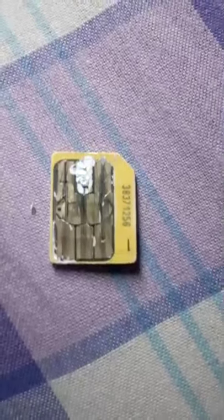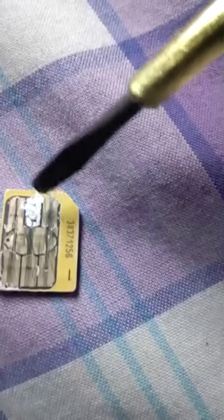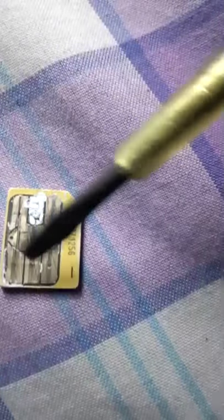The mistake I've seen on most videos on YouTube is telling people to scrape out the gold parts on SIM cards. Now, the SIM card has six compartments. The six compartments are 1, 2, 3, 4, 5 and 6. Those are the six compartments.